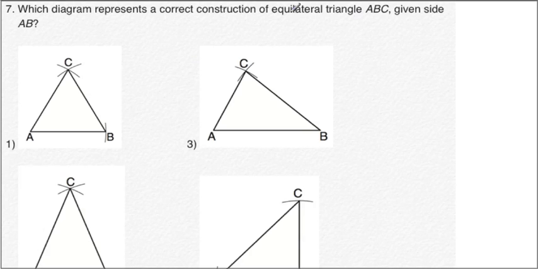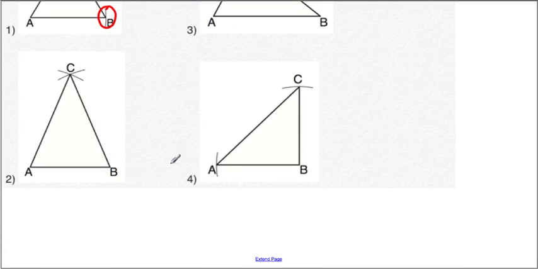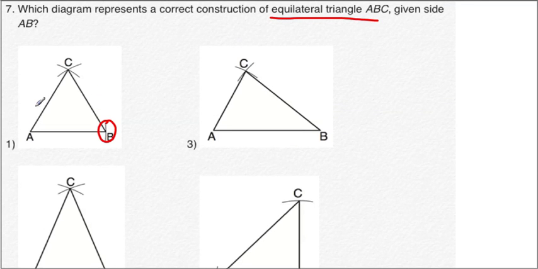Alright, equilateral triangle. That means we have to use the one line segment AB. Here, this mark right here tells the readers that you are copying line segment AB, where here we don't see that. In this case, we realize that AB seems to be copied onto point C, but we have no idea if this line segment is equal to this line segment. So therefore, this one will not be the answer. The only thing that will be possible here is choice 1.